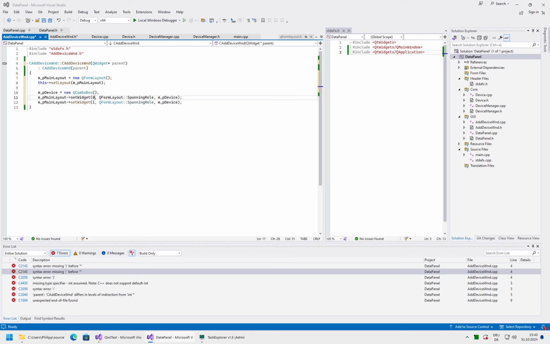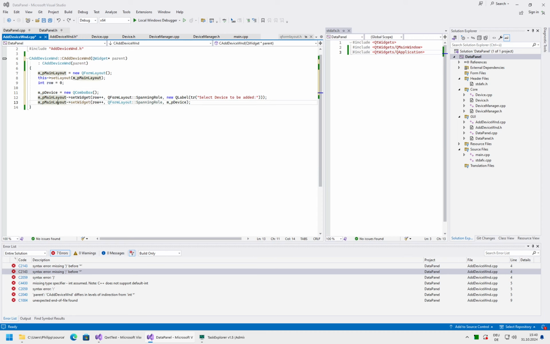Also, what we can do is add a label field on top of that. Actually, this would be 1, this would be 0, and also as a helper we can add a row counter so that we know where we are, and we can easily reshuffle things. We need to fill in the devices, but we will do this later.